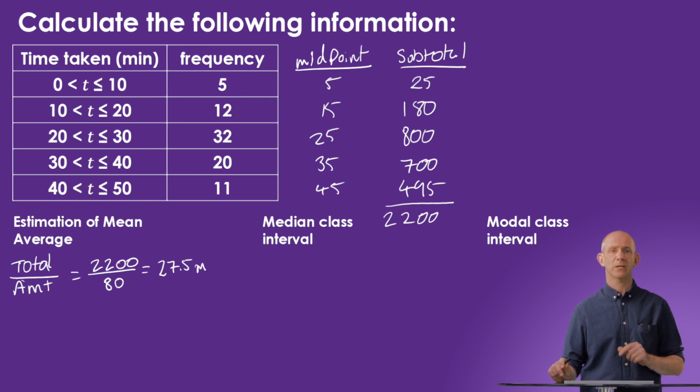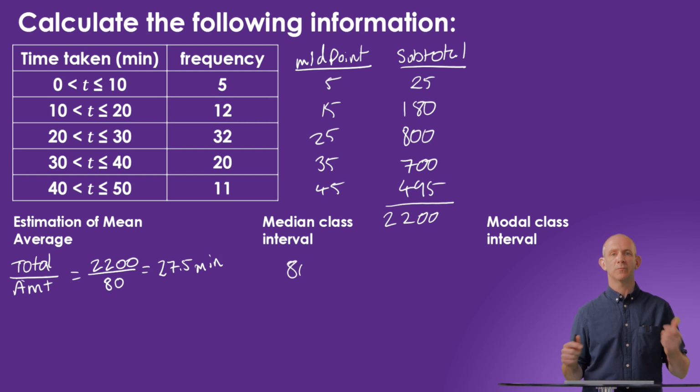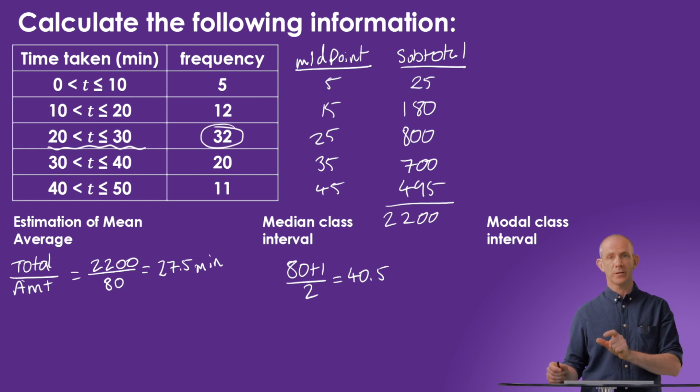We're also asked to calculate the median class interval, which will be the one with the middle piece of data in it. As there's 80 pieces of data, we can calculate the median by 80 plus 1 divided by 2. This means that we need to be looking for between the 40th and 41st piece of data. As the category which is greater than 20 and up to and including 30 contains from the 18th piece of data to the 59th, we can assume that the median is in it. Therefore, we can state that the median class interval is greater than 20 up to and including 30.